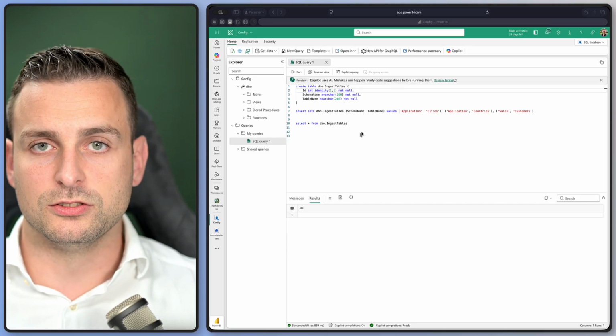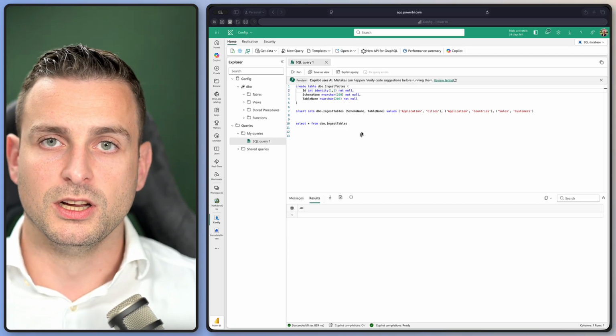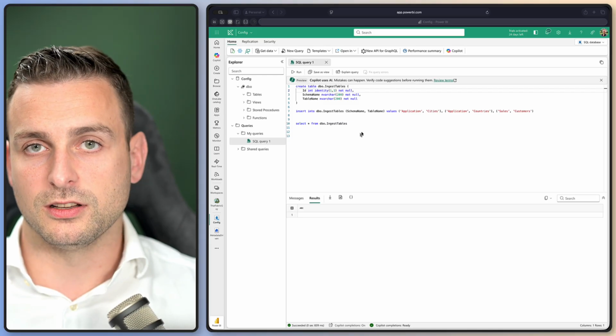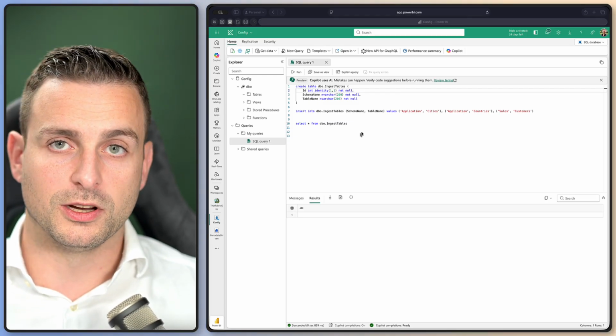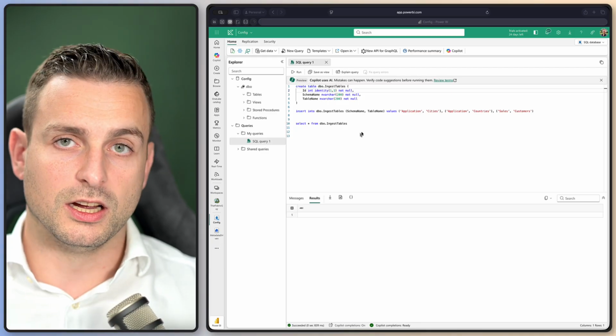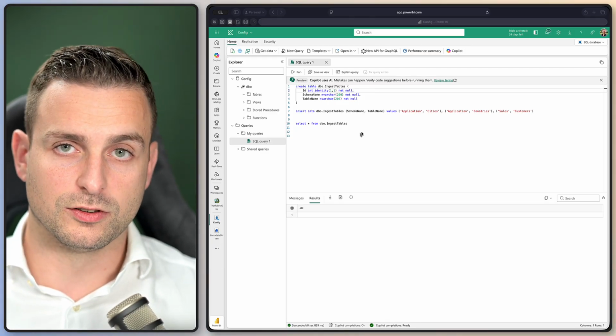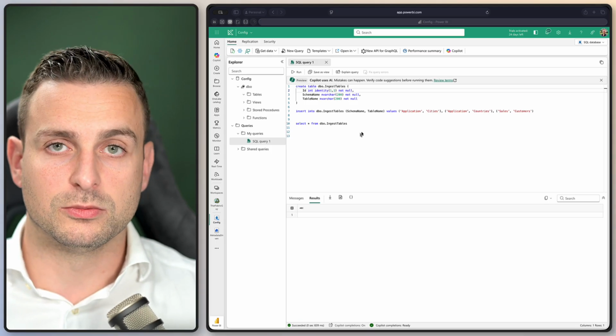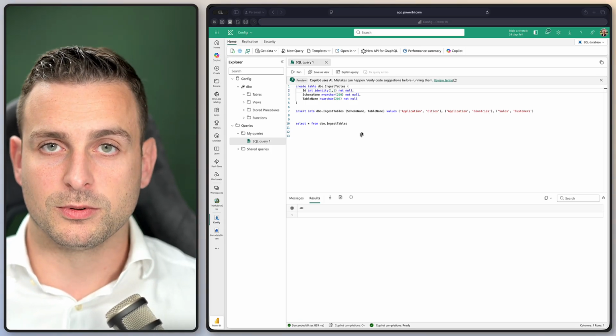So what we're going to do is look at how we can set up a configuration table inside the SQL database, and then we will create a data factory pipeline with a copy activity that is able to read the information from that configuration table in order to copy tables over from a source SQL Server database into our lakehouse on Microsoft Fabric. So let's dive into my laptop and see how that works.